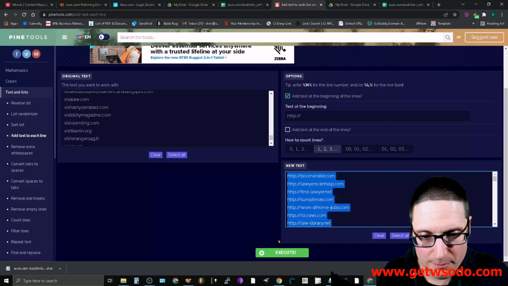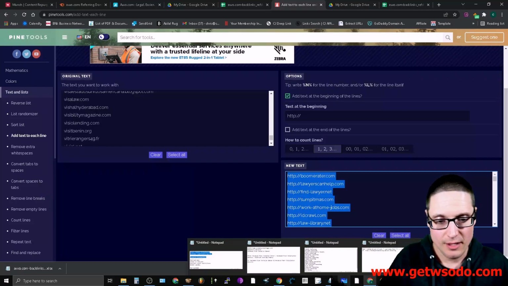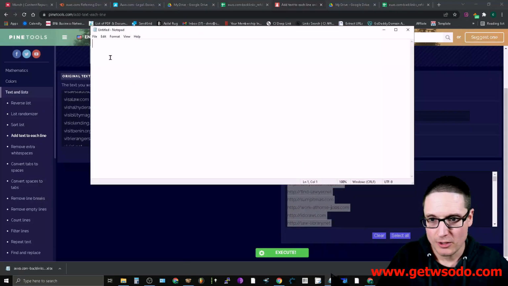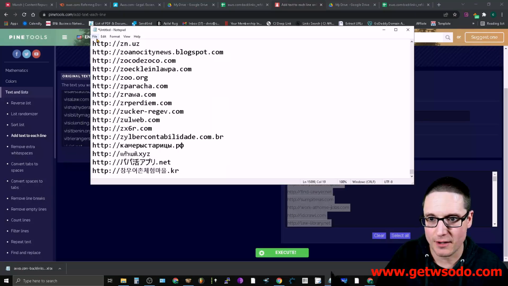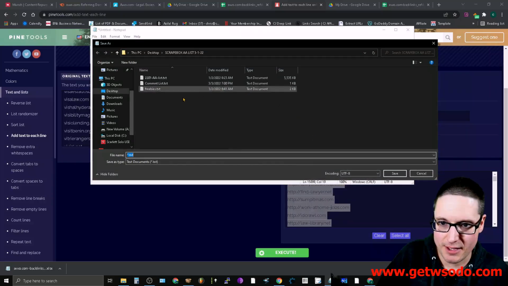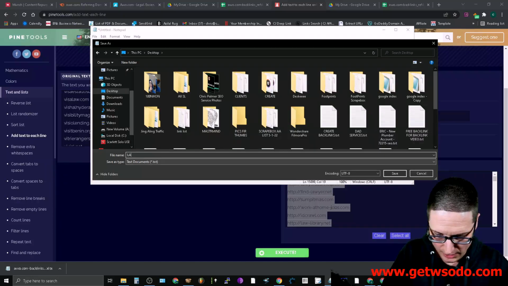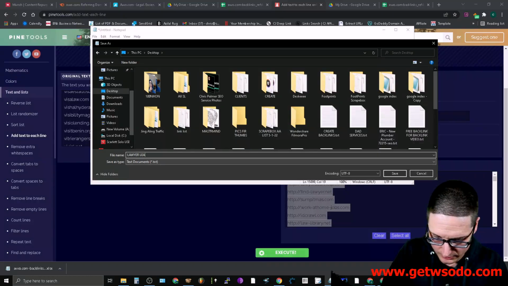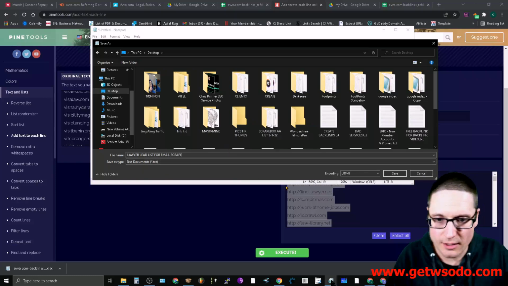Now, within Scrapebox, what are we going to do with this? The first thing is we have to save it to a text file, so that's what we'll do right now. We'll go ahead and add this, Control V, so we'll paste that on there. File, save as. I'll put it on the desktop, and I will name this lawyer lead list for email scrape, just so I can start that off.